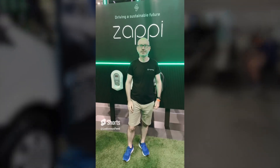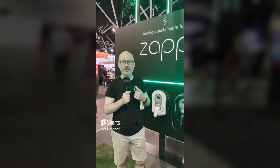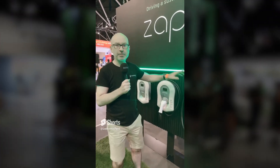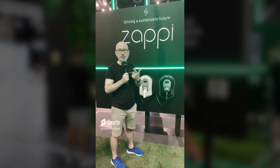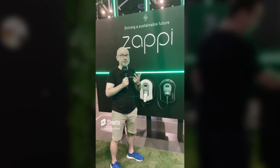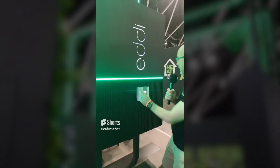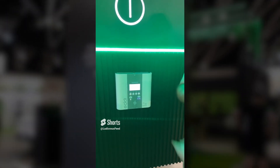So I've got Russell from Zappi. Zappi V2 is here in black and in white — tethered, untethered, 7 kilowatt, 22 kilowatt. Can charge from solar exclusively. Can make sure you don't empty your battery while you charge your car, and gives you a complete whole-home view of your solar usage and consumption — really taking control of your solar and energy usage within your home. There's also Eddie, Russell's personal favourite product, which allows you to have free hot showers every morning.